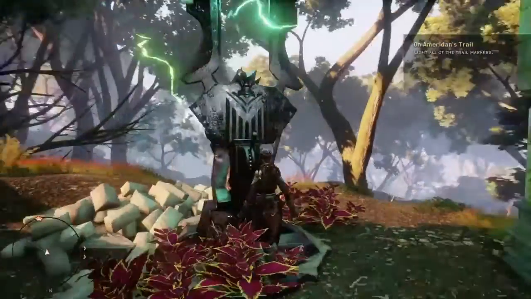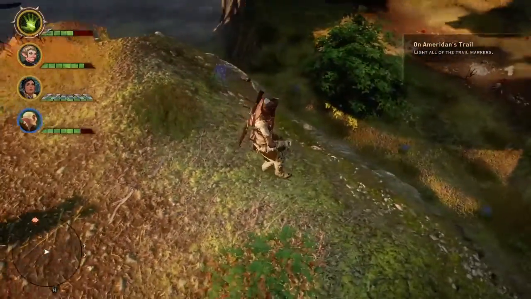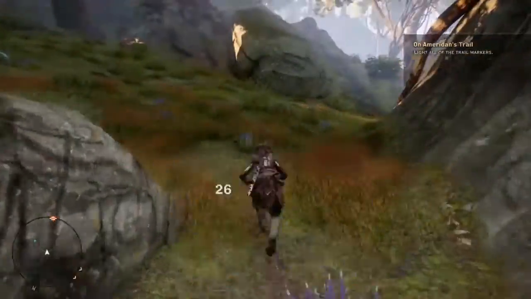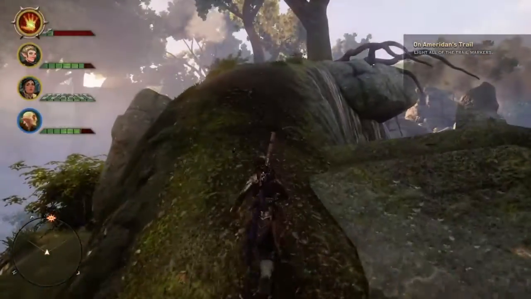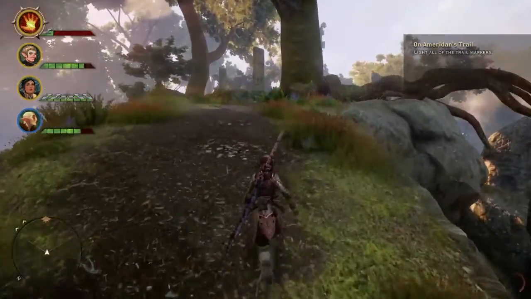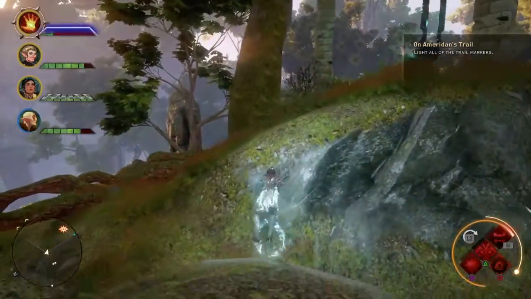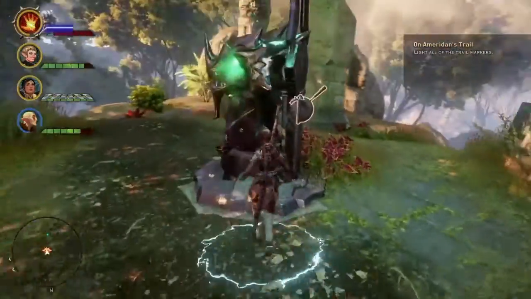No, I'll just run. Ugh, water everywhere. Everything is dank and chafy. Yeah, this doesn't look like a great place to spend a lot of time. I don't like swamp. I have never been to a swamp, but I imagine I wouldn't find it pleasant. So we discovered a new area just now. What is it? The rock spit? The rock pit, maybe? I was going to say, I wonder why it's called that, but it's probably because there's a pit of rocks nearby.